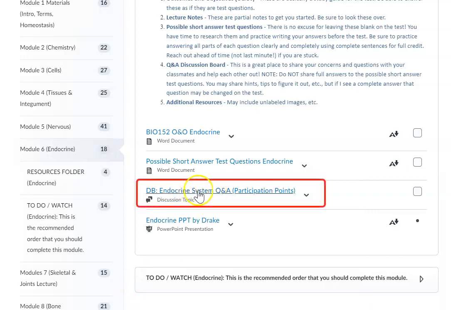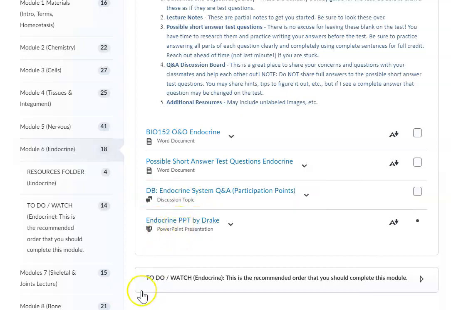Then you have your discussion board where you can share with your classmates. Make sure that you're getting in there and checking each other's questions, seeing if you can answer them or posing some questions of your own. This is a place for you guys to communicate with each other. Think of it almost like a chat room to discuss what's going on in the module. At the end of the semester, I'm going to take a look at your participation over the course of the semester, and that will count as one 10-point discussion assignment. You need to participate in at least 5 Q&A discussion boards by the end of the semester to earn full credit. Then we have some PowerPoint slides if you find those helpful.